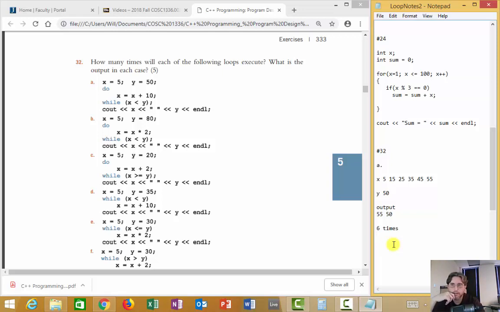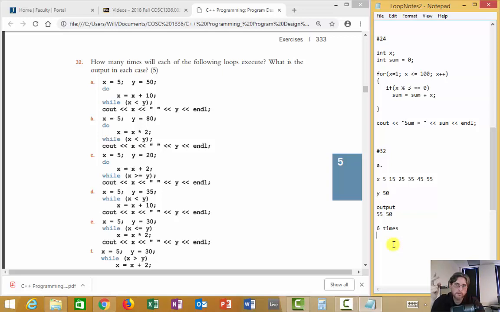But when it's 55, when it goes back and repeats it when it's 45, so 45 is less than 50, so it goes back and adds 10 to it, and X ends up being 55, and then the test is false. So X does end up being 55, but how many times did it go through? So when X is 5, it did it.